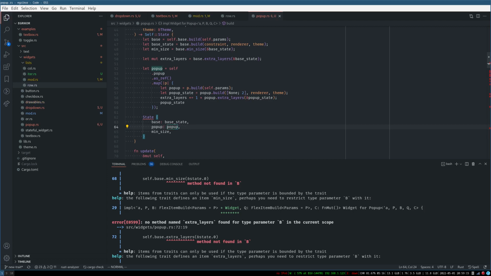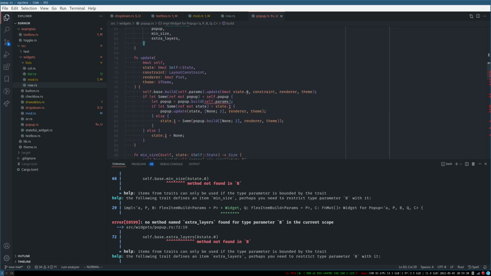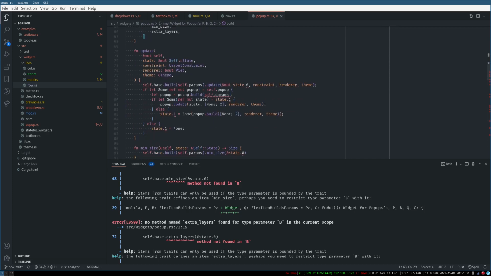And then extra layers. So that would work. Now we need to do the same thing here.